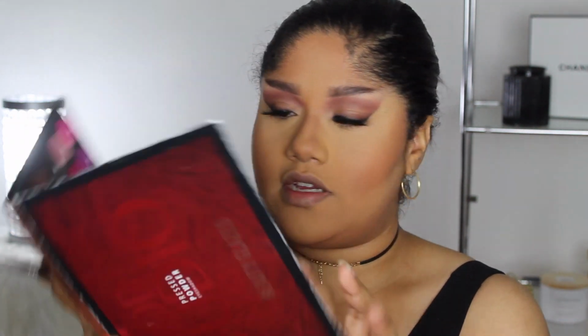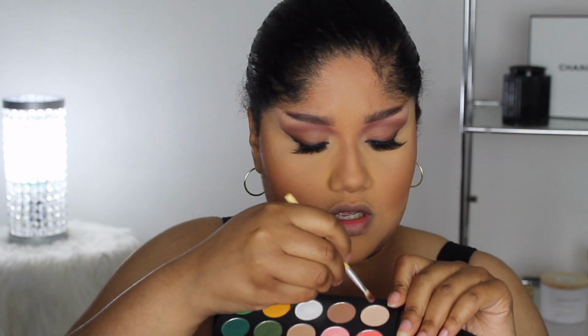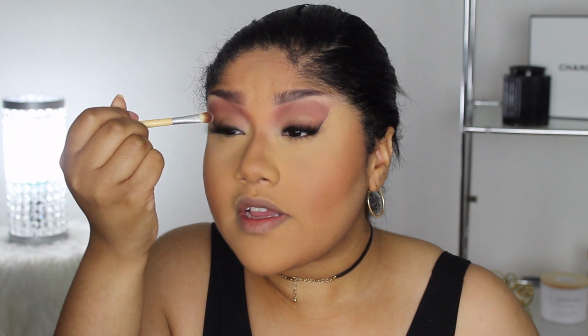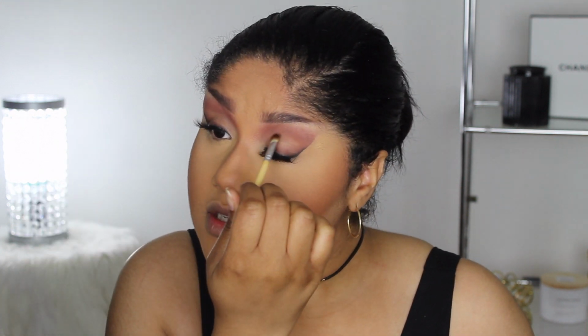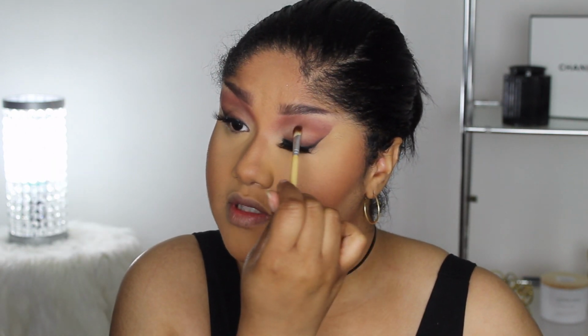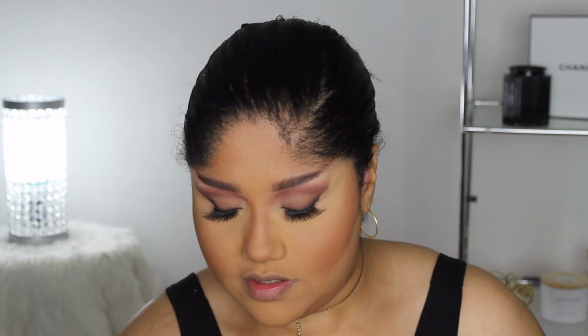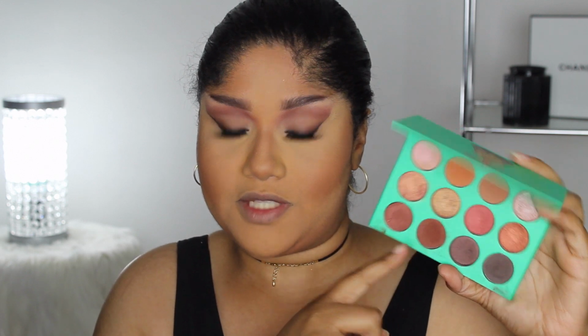This palette right here, and I'm gonna go in with this shade right here because it's like a beigey nude, and I'm going to take a blending brush, use some of this shade to lighten this area back up a little bit. You can see the difference between what's blended close to here and then what's blended by the crease part. It does not have a warm brown that I need. And then I was going through my palettes and sadly this one doesn't have a warm brown that I need to. That one would be too dark.